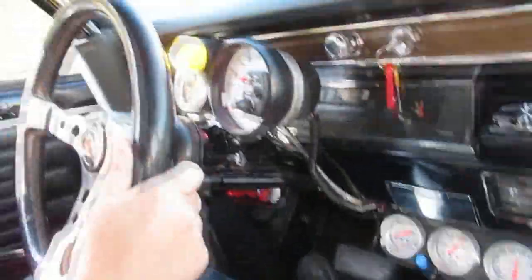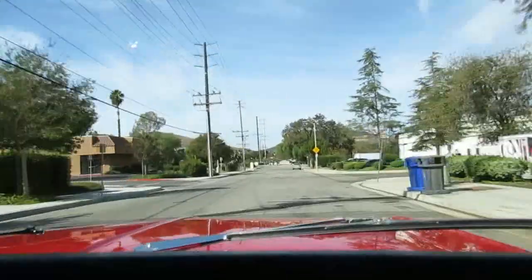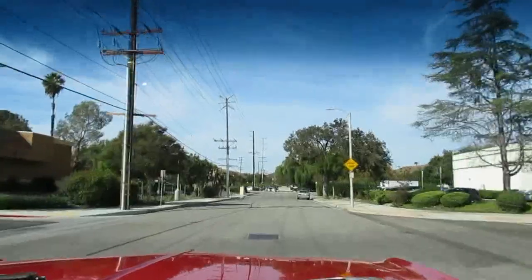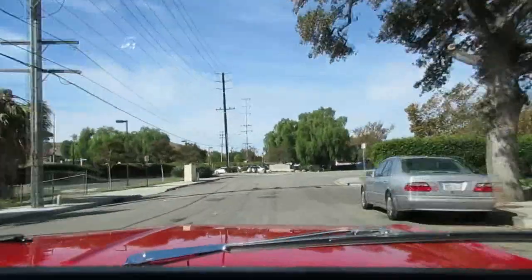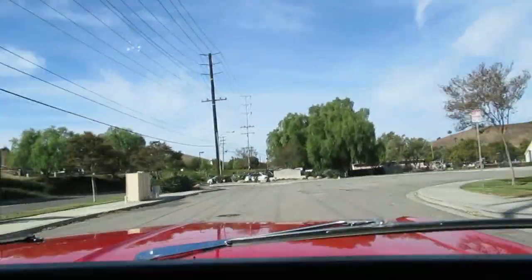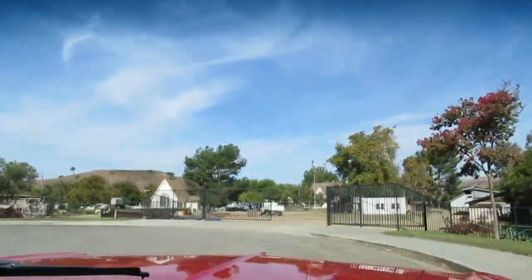But it's nicely done. Let me show you the interior a little bit there. It's got all the fun stuff. Nice gauge. Look at that oil pressure. 60 pounds. So this thing runs really good. Fun car. I mean, you can detune it if you want a little bit, or you can leave it this way and have a lot of fun at the track, you know? Or cruise night. Yeah, cruise night would be good too, you bet.